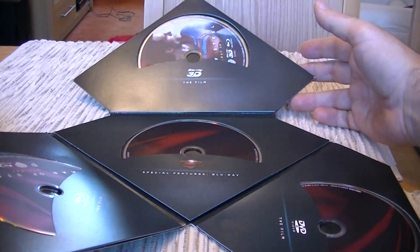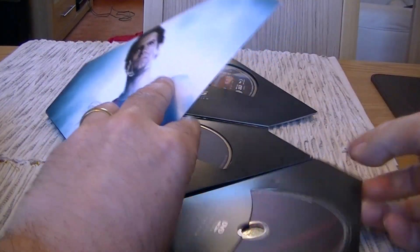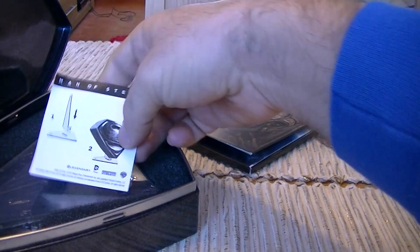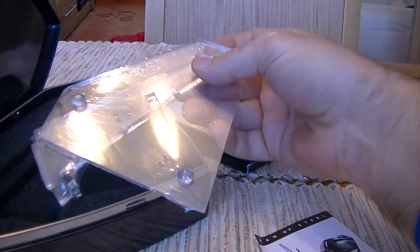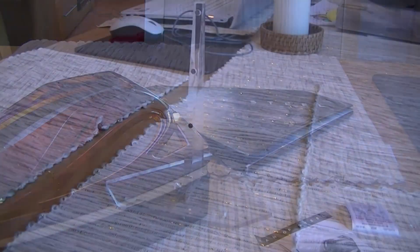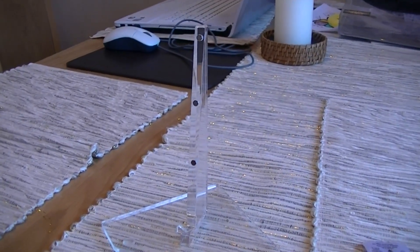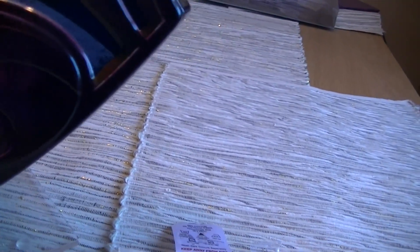It's a really nice set, I'm glad I picked it up. I'm just going to put it on the display stand now — that's inside the casing here. You've got the little instruction showing how to set it up, and here's the stand itself. As you can see, three little magnets are on there, and that allows the tin to just slot on like so and attach to the magnets.